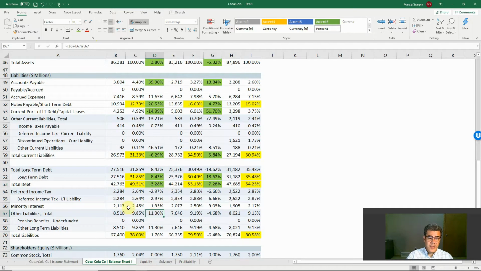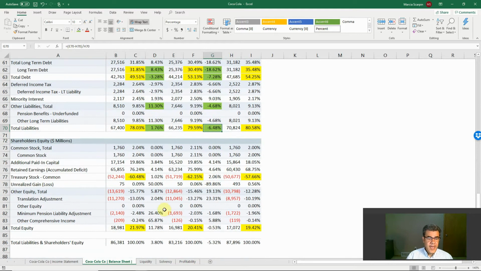And other liabilities, 9% and increasing after a small decrease in 2018. So total liabilities, that is short and long term. So it is almost the same here. So decrease a little bit of current liabilities, increase long-term liabilities. And it happens the opposite in 2018. Increase current liabilities, decrease total liabilities. So sort of opposite behavior here. And the total equity increased 11% after a short decrease in 2018.